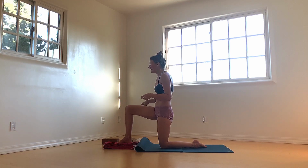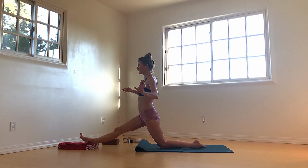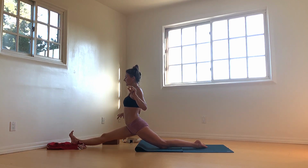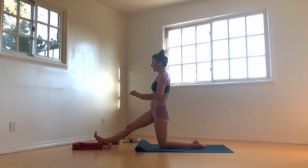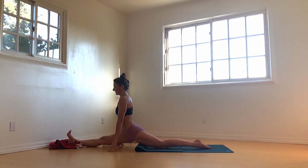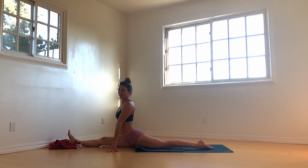But this is super strong Mulabandha activation. Slide the blanket forward and slide the blanket back. So we want to create strength where we create flexibility. A couple more times. Woo! All right, slide it as far forward as feels comfortable. Tune in with your breath. Let the breath indicate how far is far enough to go.